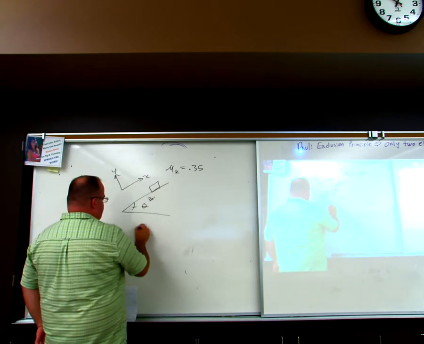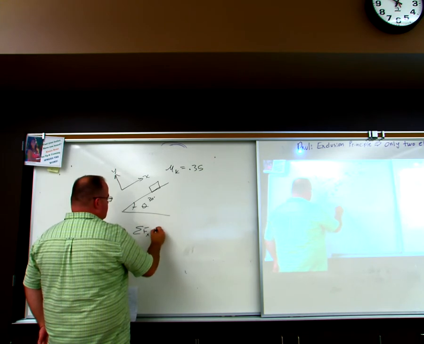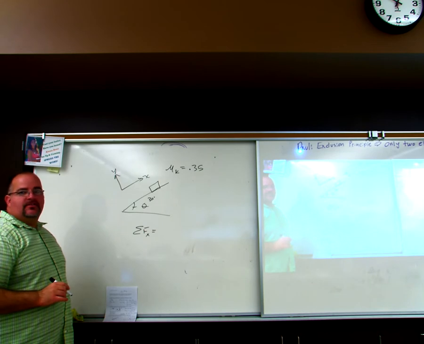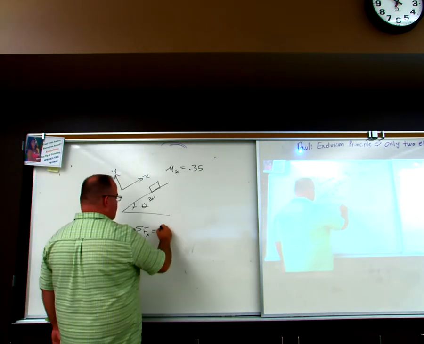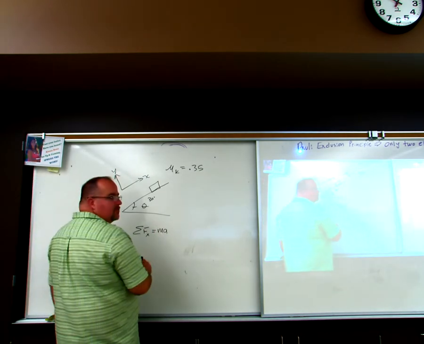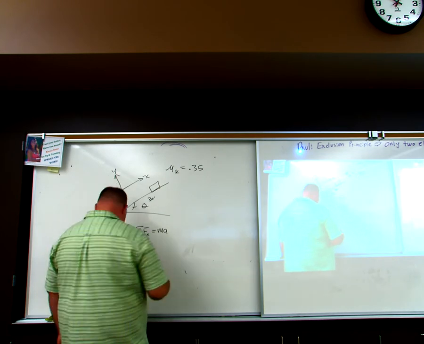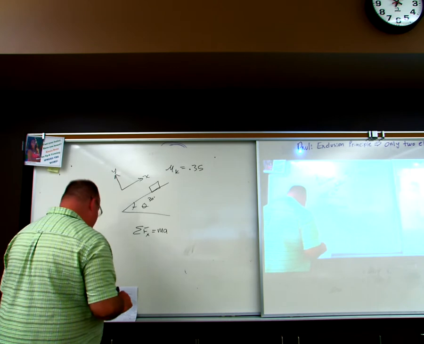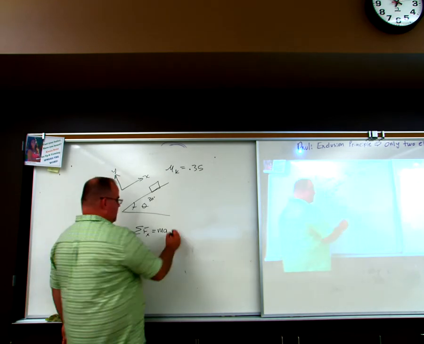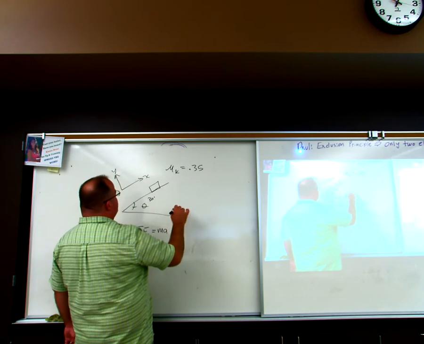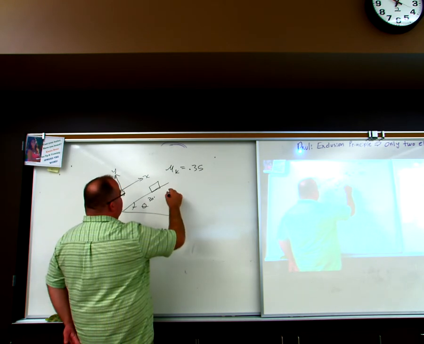So the sum of the forces in the x, is there going to be leftovers? Is it going to be accelerating? Yeah, so we have to put ma. Was this the one where it moved 4 meters? Yeah, 4 meters. And then this equals the positive force that's along the x-axis.